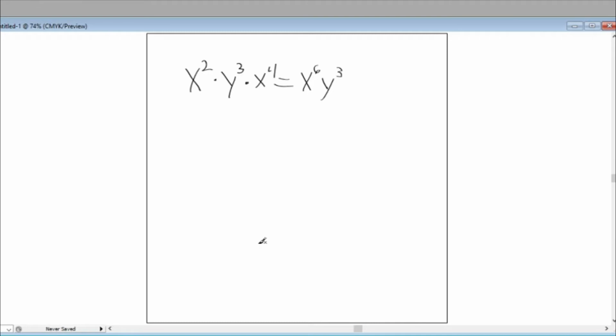Okay. However, what I want you to understand from this is when we're doing math, so multiplying, dividing these things, when we're doing math with our exponents, we just want to look at the ones that are similar, the ones that are like terms. Okay? So let me clear this off again.